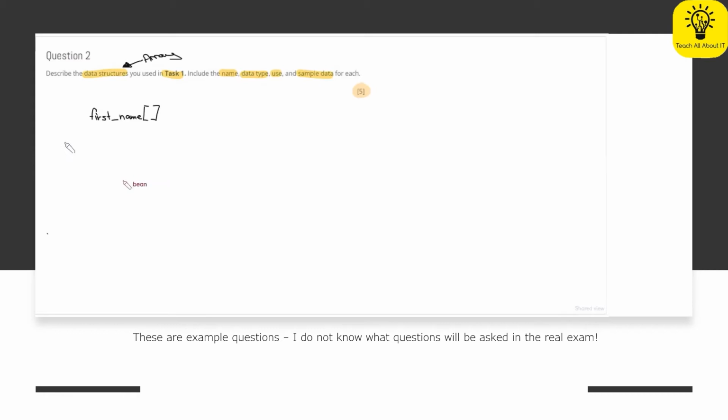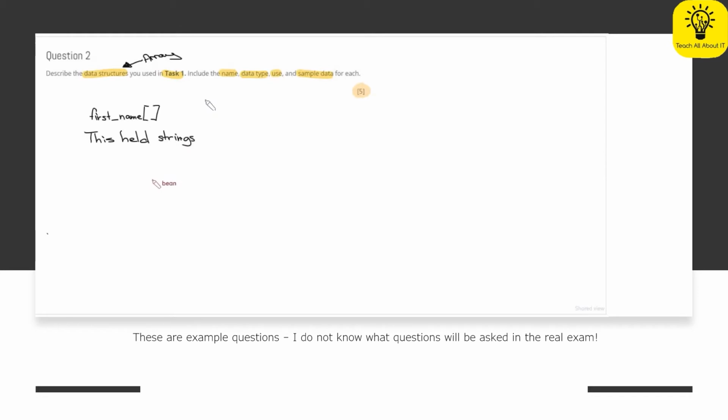What data type did it hold? Strings. Lovely. So this held, go on then, finish it off for me. Lovely. This held strings of data.